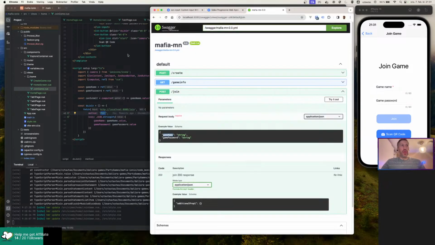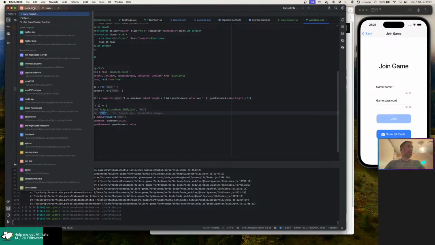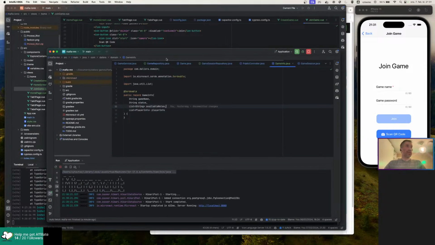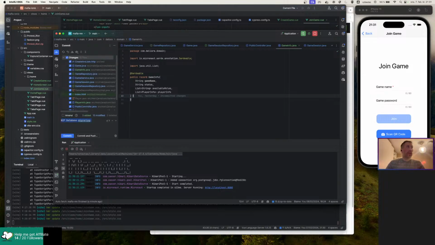Let's create a branch for this one. So where is my Micronaut application? There it is. So I did some changes here, and let's commit those. Oh God, I did a lot of changes. All right, work in progress.